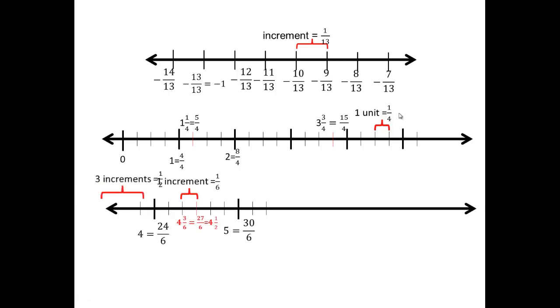How about this one? So now I'm making my increment of a sixth. So if you look over here, I have 24 sixths is 4. So this would be 4 and 1 sixth, 4 and 2 sixths, 4 and 3 sixths. Now you can see this tick mark is also halfway between those two. So that's also 4 and 1 half. Or you can think of how 1, 2, 3. So 3 increments of 1 sixth make 1 half. 2 increments of 1 third will make what? So 1, 2, 3. So that makes 1 third. So 2 increments of 1 sixth makes 1 third.